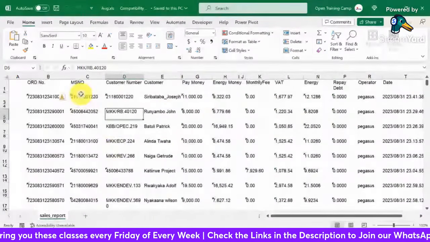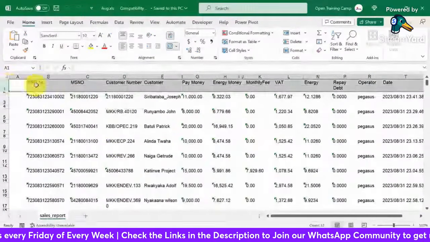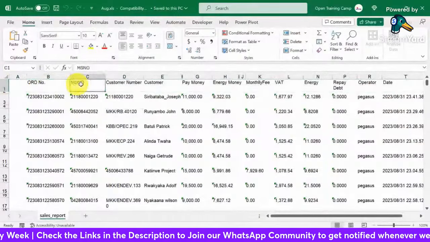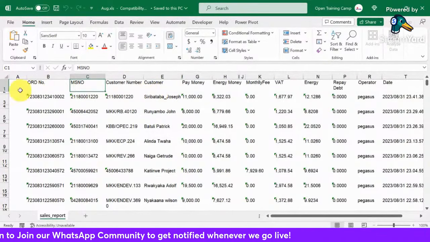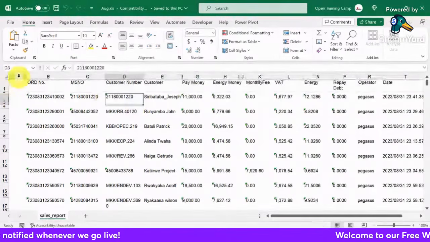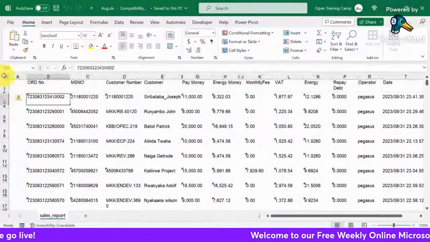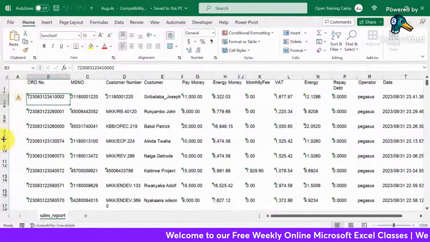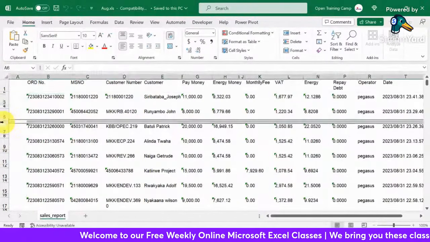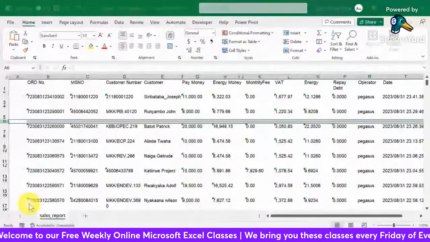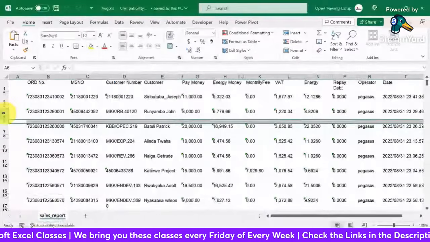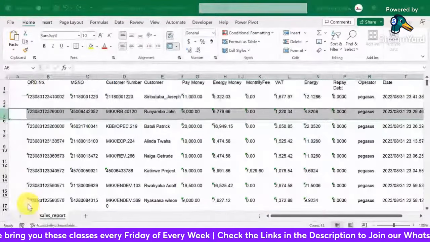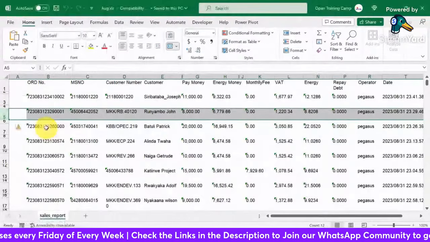Of course, I can see in the first row, we have the order number here, we have the meter serial number. This is transactions data for an electricity distribution company, and this is how it comes from the system. You can see this column is completely empty. You can see from the rows here, the rows have different row heights. Some of them are very small, 8, and for the bigger ones, let me check the row height, 25. So this is how the system does it automatically.